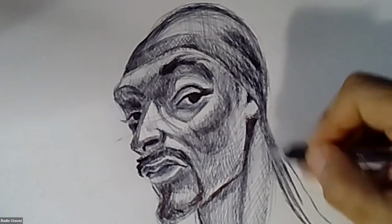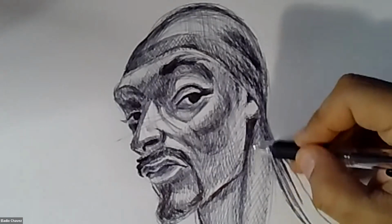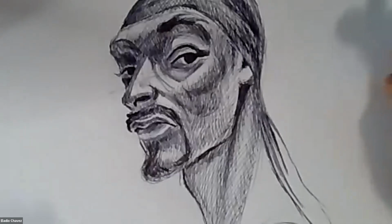Yeah. All right, so here we go. I'm putting just shading in here in a different direction in the crosshatch. Ooh, let's zoom out a little bit. I just looked up.